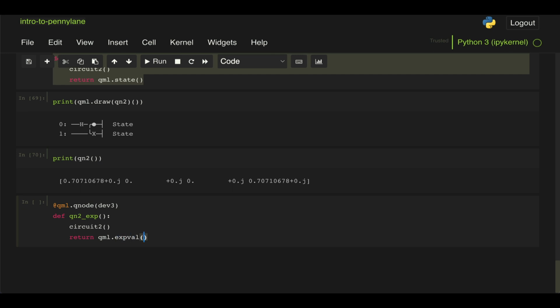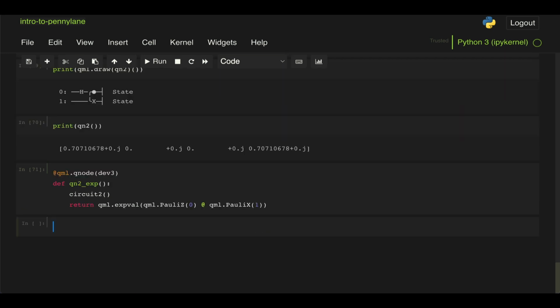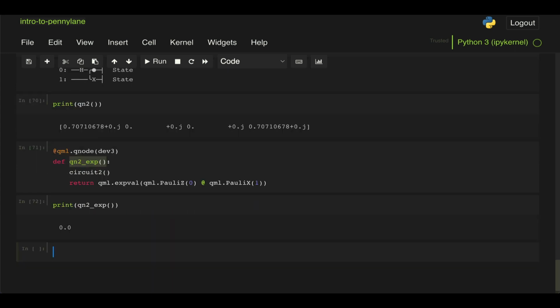One thing we can show here is that we can say, okay, calculate the expectation value of the Pauli Z on, let's say, qubit 0, and the expectation value of the Pauli X on qubit 1, for example. And if we execute this, we get our result here of 0. Or we can do the ZZ expectation value, which should ideally be 1.